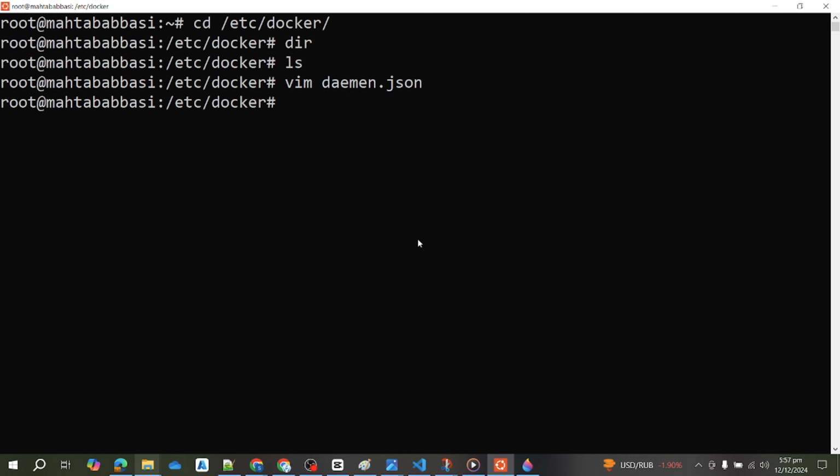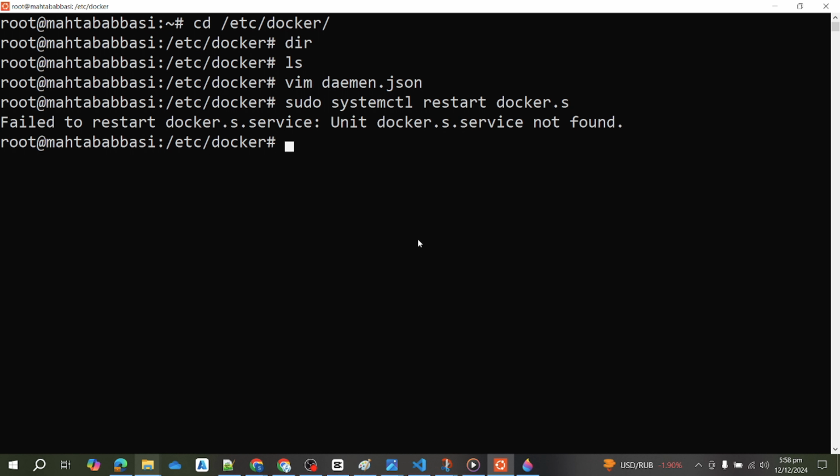After making any changes in daemon.json, you just need to restart your Docker. To restart your Docker, what command should we use? sudo systemctl restart docker. It will restart your Docker.